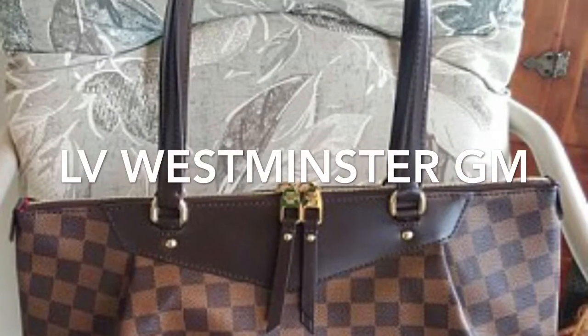This is the Westminster GM in the Damier Ebene print. The Westminster GM is a discontinued bag no longer in production. I purchased it after selling the Totally PM and I loved it — it was my bag, my quote-unquote Neverfull with a zipper. I carried it almost a year straight. I later purchased some bags and once I did, the Westminster felt too big for me, and that's why I sold it. It was a great bag. I was able to get all of my money back, again selling it in the Facebook group.